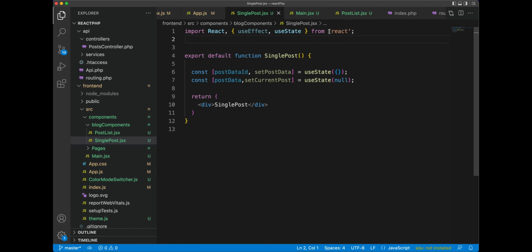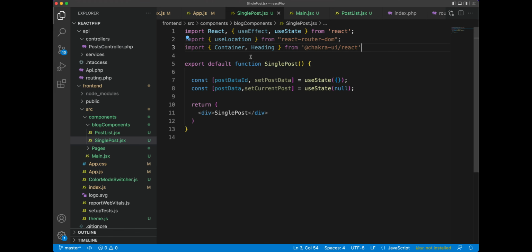Alright, now here we also want to use the useLocation. I have it written down, so also we will be using container and heading. Okay, I remove this, first thing first. Now I want to return the empty portion, so we don't want a div, we want to have straight content. Now inside it, I want to say post data, if present, if it is not equal to null, and then we want to do something. And what we want to do, we want to use container, and again we used the containers before as well, if you remember initially.